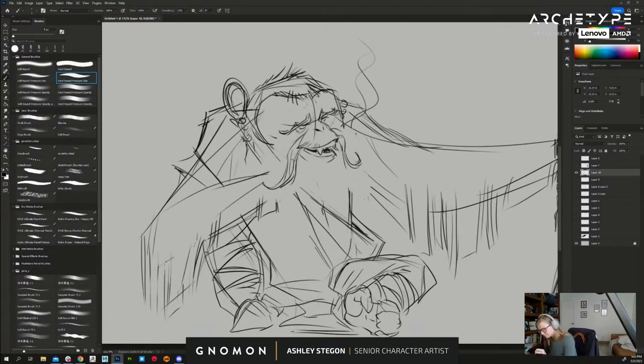That's feeling a little better. Sometimes you just have to, again, restart and slow down. I kind of wanted to get this feeling of a slight gauntness. Not weakness, but, you know, his face should feel aged. So his eyes are a bit more sunken in and things like that. I think that's kind of fun. I think the long eyebrows work. I like that. I think that's pretty fun.